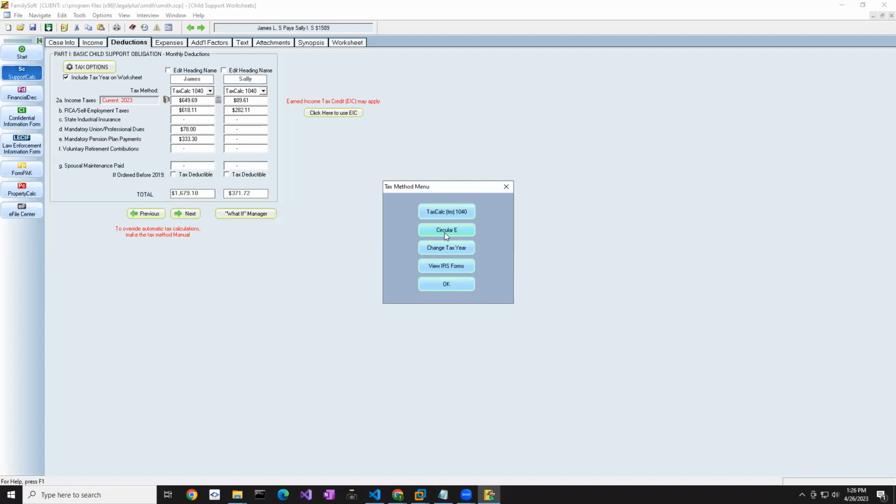So if anyone ever pays taxes on April 15th or receives a refund on April 15th, by definition, the Circular E is inaccurate because it didn't calculate what that person's tax actually was. The Tax Calc 1040 was designed to accurately calculate what someone's prospective tax situation will be.